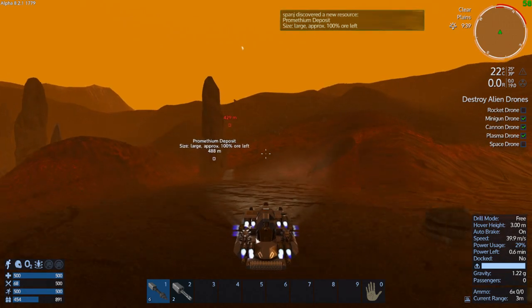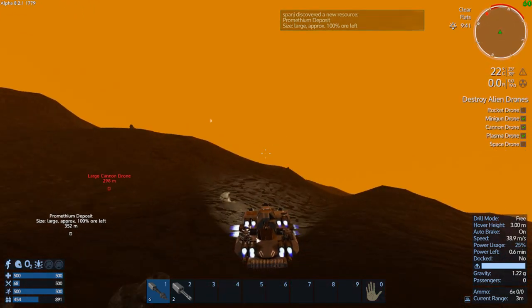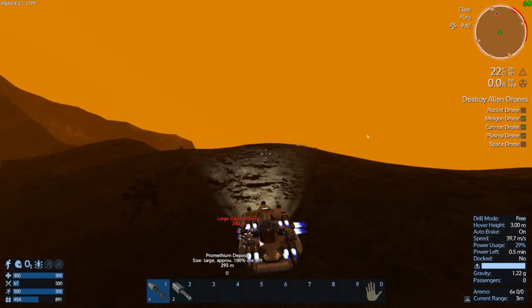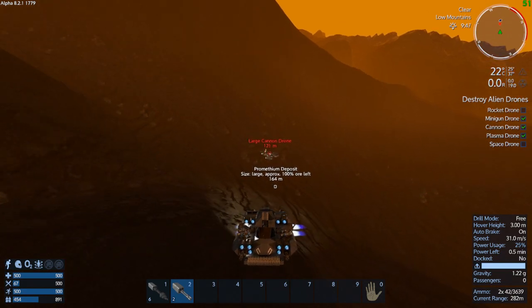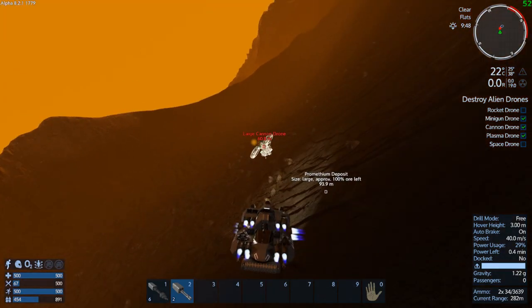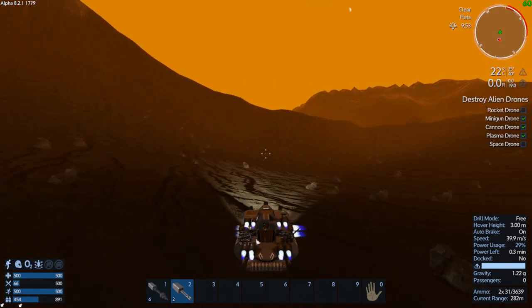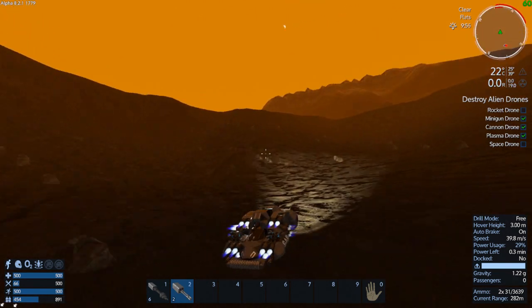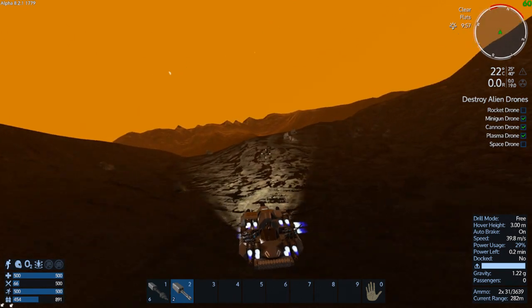Oh, we've got a drone. That's another Promethean deposit. Okay, let's go by this drone, kill that. A large Promethean deposit. Okay, so I don't really need Promethean right now, but it's one of those constants that eventually you do need. The drone didn't know what was coming. Got another thing north. Head towards that and see what we got.